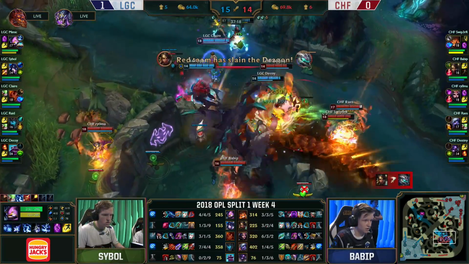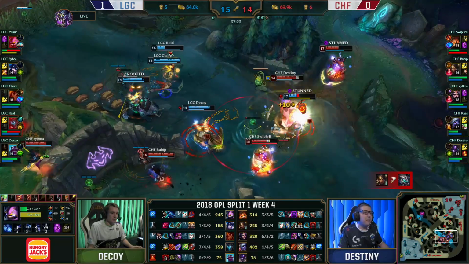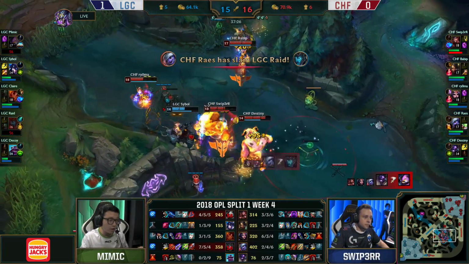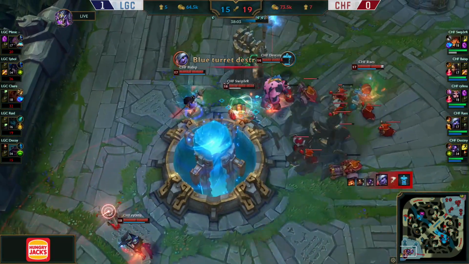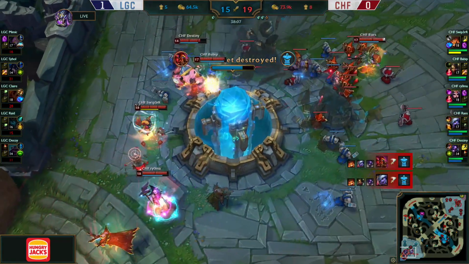In goes Ryoma onto the backline. That will be Babip picking up Dragon. Although Mimic is on everyone in the backline. Will fall incredibly low, will fall down, and this is the Chiefs wiping Legacy. Sybil in the middle of 3 members, can't do anything into the base. You can see Ryoma saluting at the fountain, paying respects to the dead members of Legacy, and the Chiefs Esports Club will bring this back to 1-1.